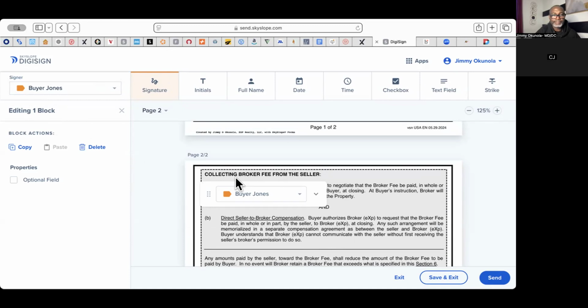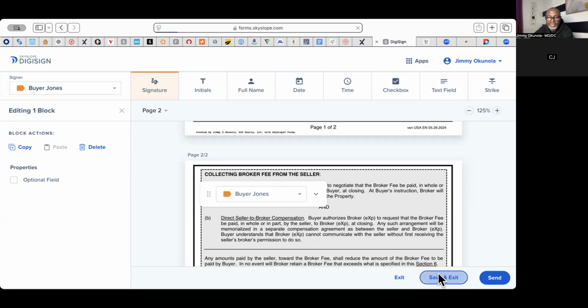So if the buyer overlooks or mistakenly does not sign where they're supposed to sign or initial, they will not be able to send it back to me, or this form will stop them and force them to do that, right? Correct. This form will always take them back and say, no, you haven't done it. It's always going to keep taking them back until they complete everything. It's not going to let them. Correct.